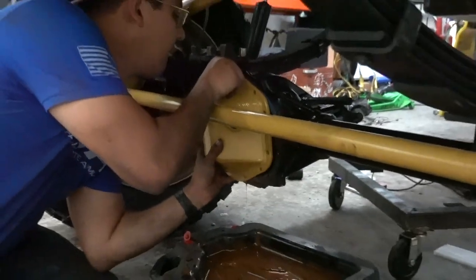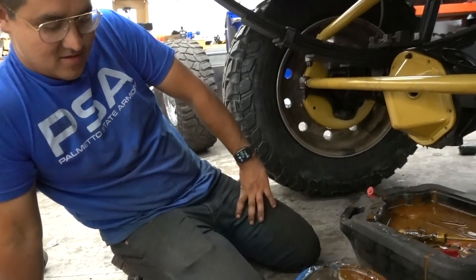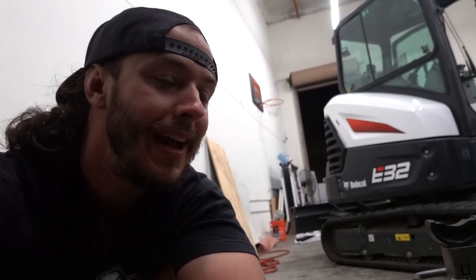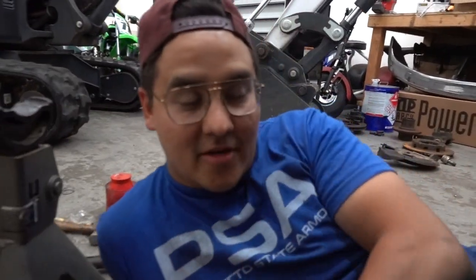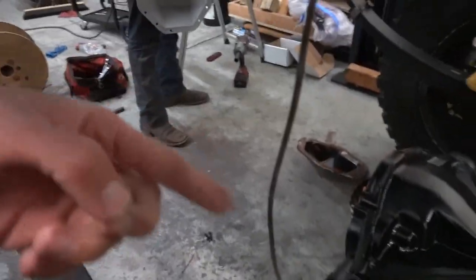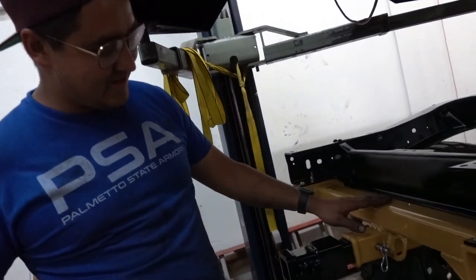All right, cover's going on. Nice little finishing touch here to the front diff. All right, cover's wrong - very wrong, very wrong. We're gonna pause this segment for technical difficulties. Dedek may have specified the wrong differential to Rough Country - so I'm getting on the phone and ordering the correct diff cover from Rough Country. That's my fault - I'm gonna call them up. She doesn't really fit there. If anybody's looking for a Dana 44 diff cover, hit me up - Chick-fil-a gold, already powder coated and everything.